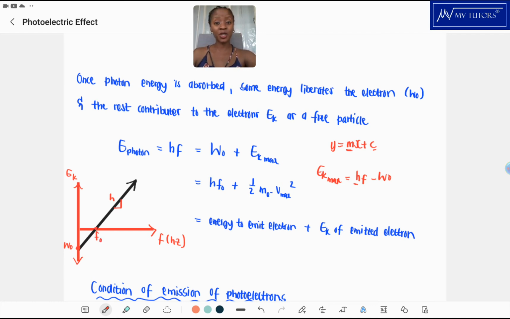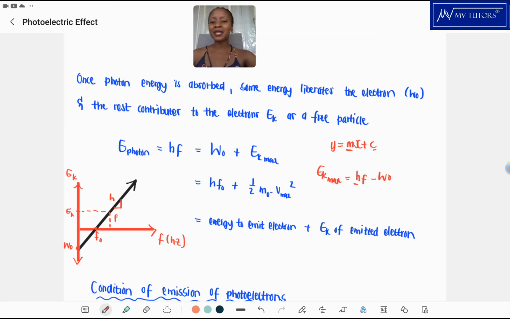Okay, your threshold or cutoff frequency. And as you go on ahead, you are going to actually get the proper frequency, as well as the energy associated with that frequency. Okay, kinetic energy with that frequency. And what have you have left? On the y-axis, that would be your maximum kinetic energy.